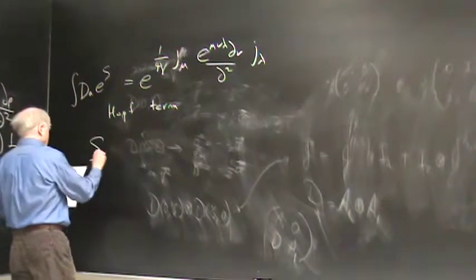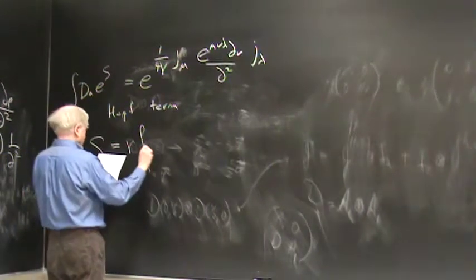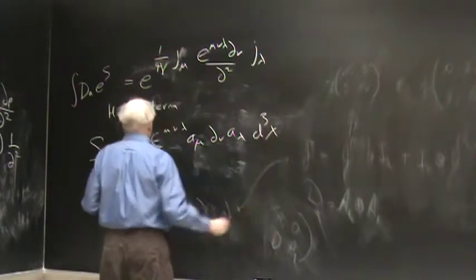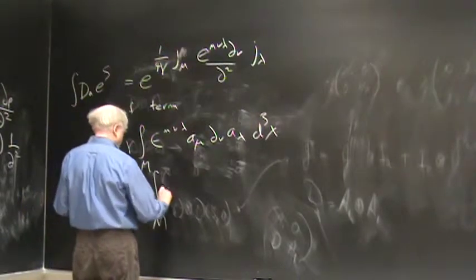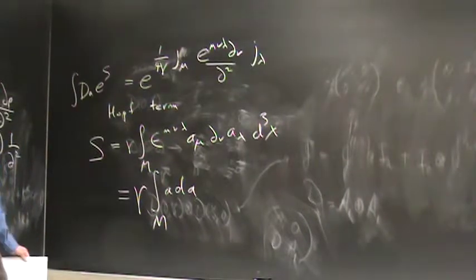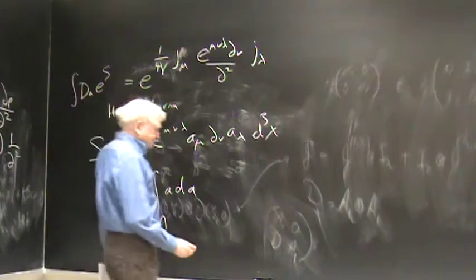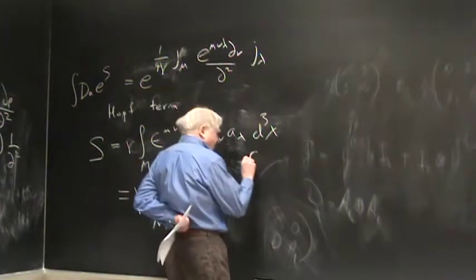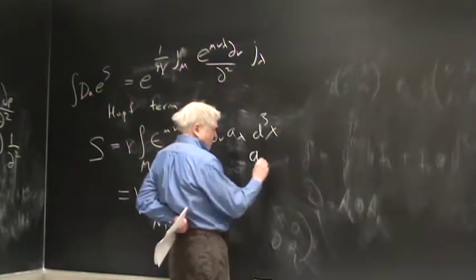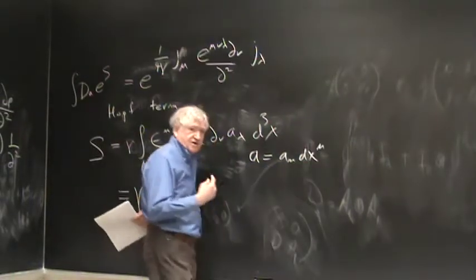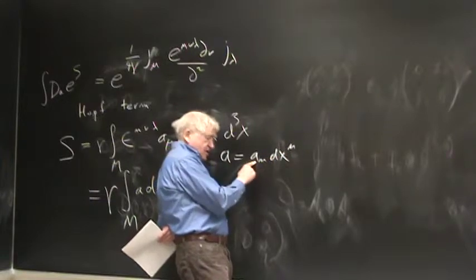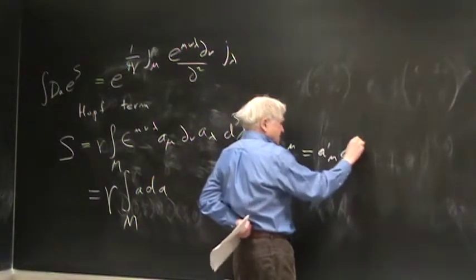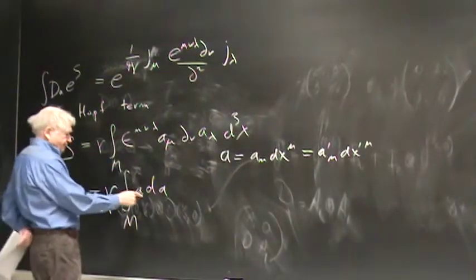All right, let's look back at this action. This action, which is gamma integral over some manifold epsilon mu nu lambda A mu d nu A lambda, d cubed x. If we write it in terms of forms, it's gamma integral over M A dA, where d is the exterior derivative. Now remember, the thing that's really magical about forms, which I mentioned but maybe didn't emphasize enough, is that a form is intrinsically invariant. So A is A mu dx mu. If you make a coordinate transformation, the dx's change, the A's change, they change in such a way that the change cancels. So this is the same thing as A prime mu dx prime mu. The same thing with the exterior derivative and so forth.